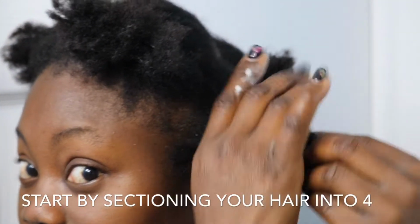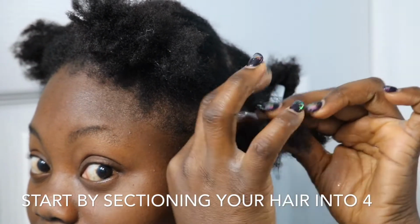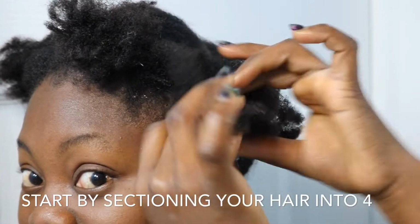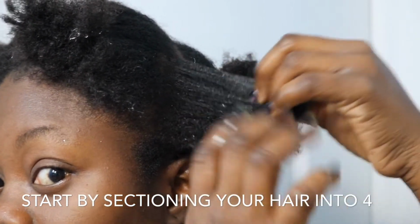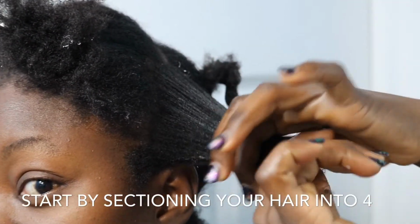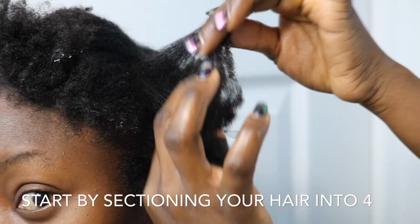See? The butter is quite thick, because you have to remember, it is organic. So I finger detangle first, right in my hand. So finger detangle, gently and gently. And I just wanted to show you, after you apply your coco shea butter or your mango shea, what it should look like.